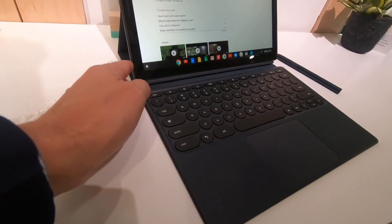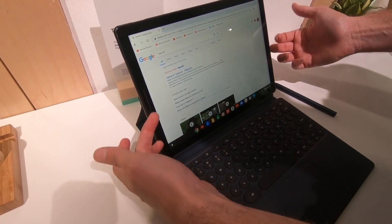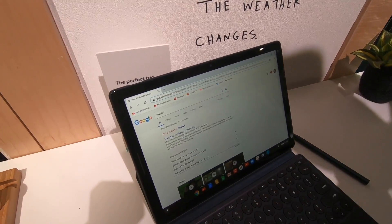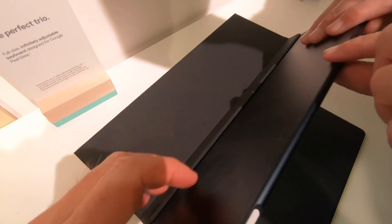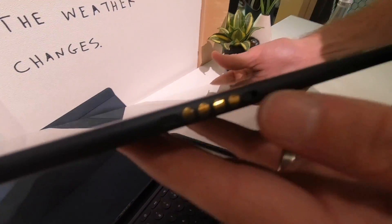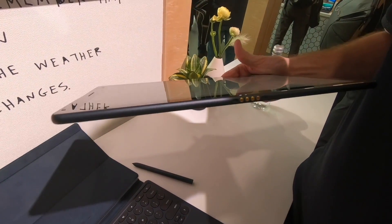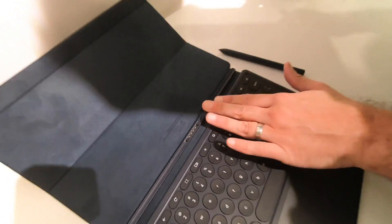Any other features around the edges? There are two USB-C ports on each side. You can see the front-firing speakers — a lot of tablets have speakers pointing down at the bottom or off the back, so we put them right in the front, very similar to our Pixel phone design. There are microphones up top, and the bottom connector is proprietary pogo pins — the keyboard doesn't need to be independently charged; it draws all its power from the tablet and lets you just snap in and connect right away.